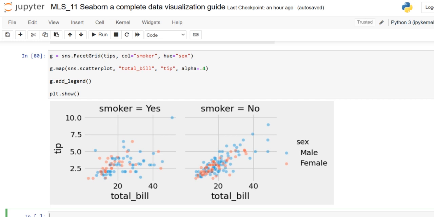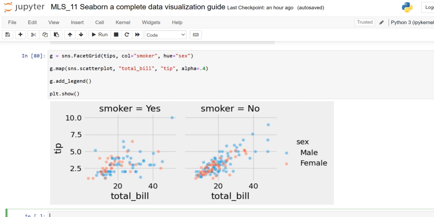So remember, last but not least, effective data visualization is not just about creating pretty charts. It's about conveying insights and telling a compelling story with your data. So experiment with different plot types, customize your visuals to best represent your data, and always keep your audience in mind.